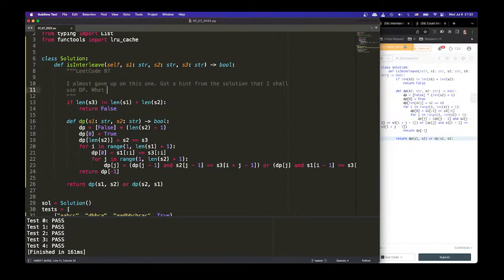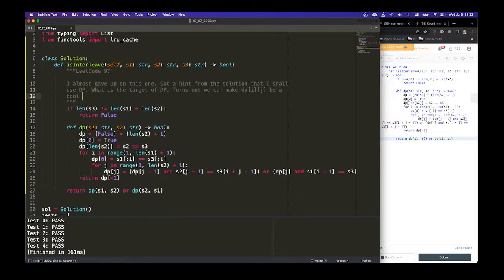Now, what is the target of DP? Right? So it turns out we can make dp[i][j] be a Boolean value, right?